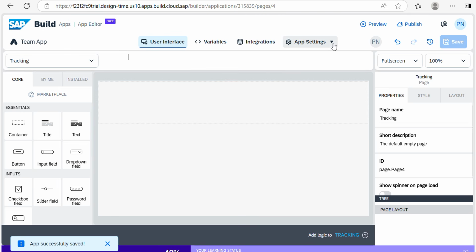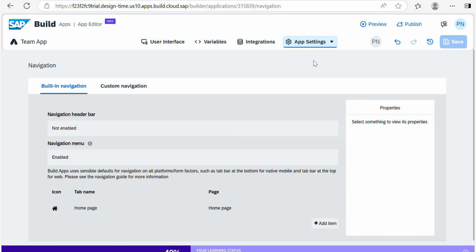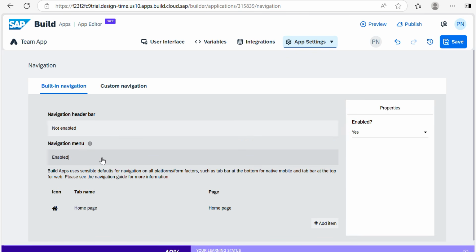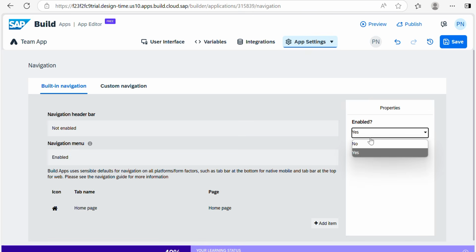Now if you don't want to maintain back navigation on the header bar, within the app settings we have an option called navigation. Here, under the built-in navigation, once you select the navigation header bar, it shows you the options, enable yes or no. If you click yes, we need to maintain which page you want to navigate to. Now I'm selecting no. Same way, if you want to avoid the navigation menu for this page, click no. That's it.